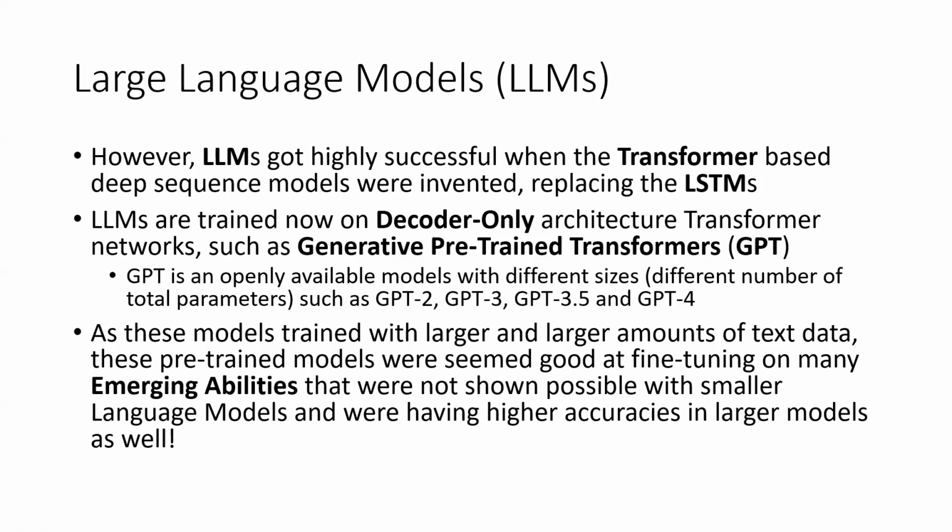something amazing was observed. That is, when we are scaling, that means when we are making the large language model larger and larger, researchers could see that for the fine-tuned model, whatever the NLP task we want, there were many, many abilities that are emerging, that are getting possible with these larger models that were not observed in smaller models.